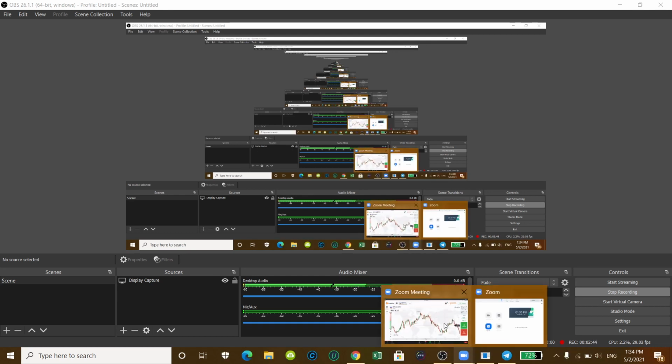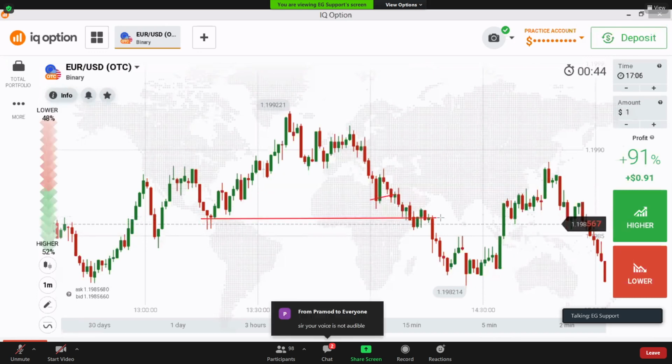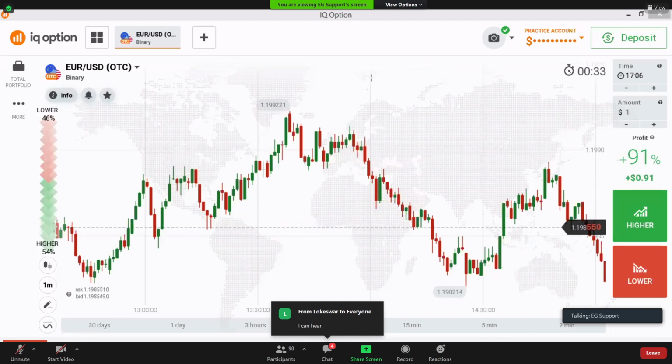So today I am going to explain how to know the retracement candlestick like this, how to know whether the market will reverse in the middle of the trend or not. Sometimes the market will reverse in the middle of the trade. So this is the actual level, but it reversed here. Sometimes it will reverse. You may get loss in trades because of reversals in the middle of the trade.